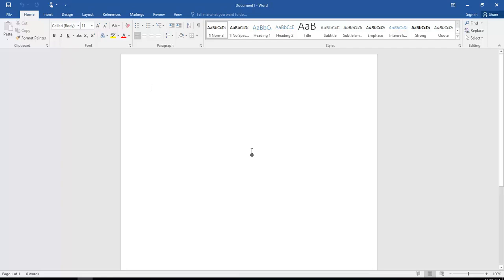So once you get... Say again? You put no space? Or no spacing. If you want to choose no spacing, that's fine. So there's two ways to do it. You can click on no spacing and it'll fix what I'm saying. But I'm going to let it stay normal so I can show you where the mistake is going to be when I check your document. Because I can look at it and tell that something's wrong with it. So it's on normal now.